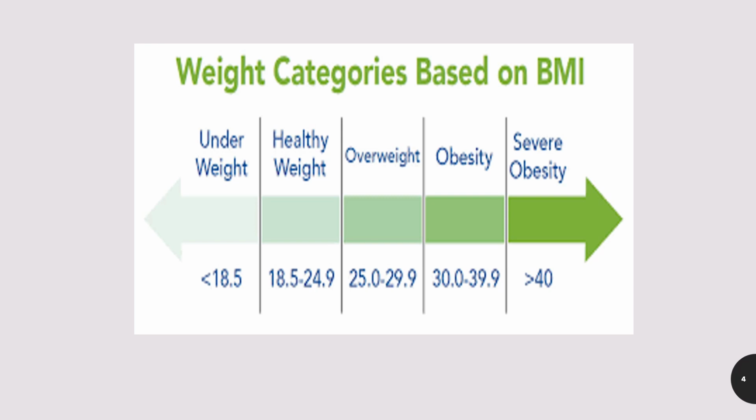Sometimes I feel it's a little bit unfair, because some people work out all the time and can be very muscular. They have a higher BMI, but they have a small waist. There is some evidence showing that a small waist circumference is a benefit to the person. But this is the general guideline that they go by, and we are an obese country for sure.